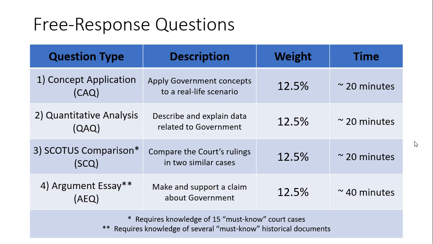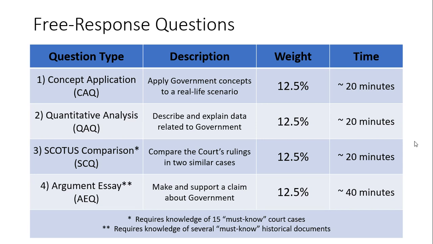The next type is called quantitative analysis. Here you're dealing with some sort of data. It might be a chart or a graph, a data table, something numeric. Sometimes it's a map that explains different data. And you'll be asked to describe the data, but also explain it and be able to relate it to government. Maybe explain why the data is the way it is based on concepts in government that you learn.